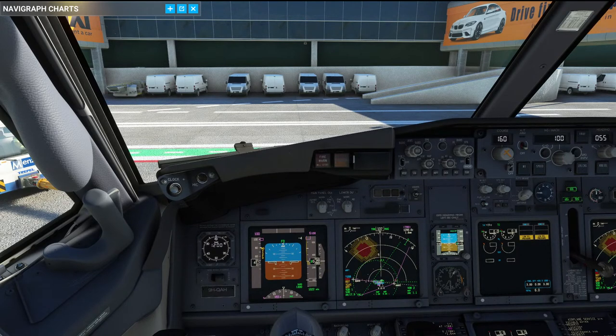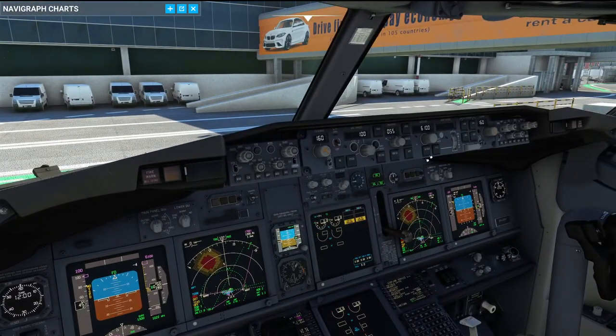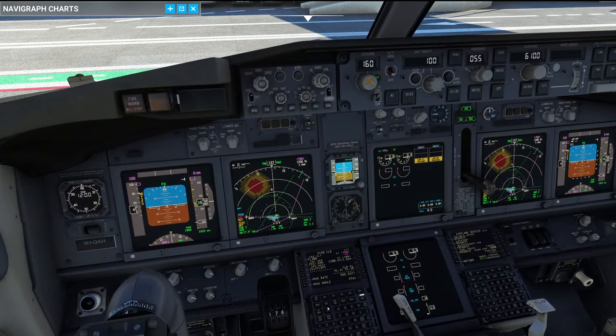Barry, why did I put in 6,000 feet at waypoint 601? That is because we want to have a double protection. First of all, you have the stop altitude in the FMC, and then we also have the stop altitude on the MCP. So in case we would accidentally select something incorrect on the MCP, VNAV would still level us off at those 6,000 feet. That is the idea why we're doing it.